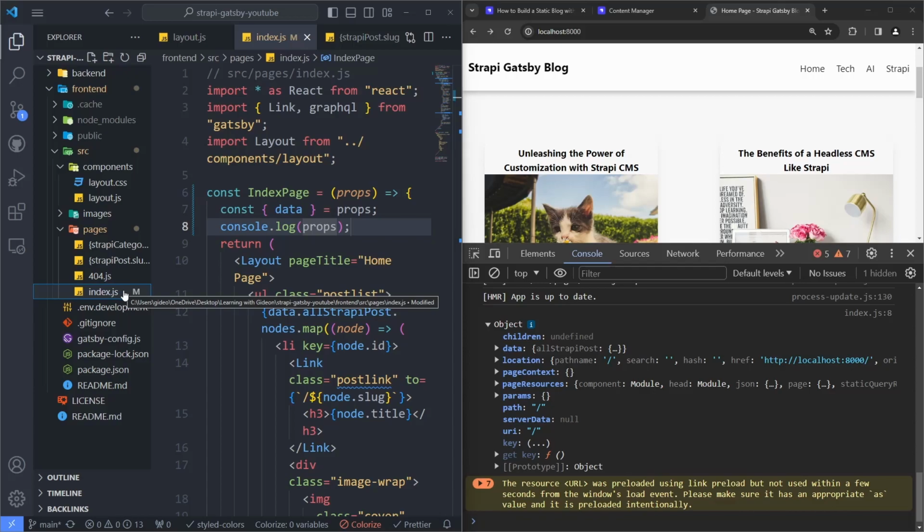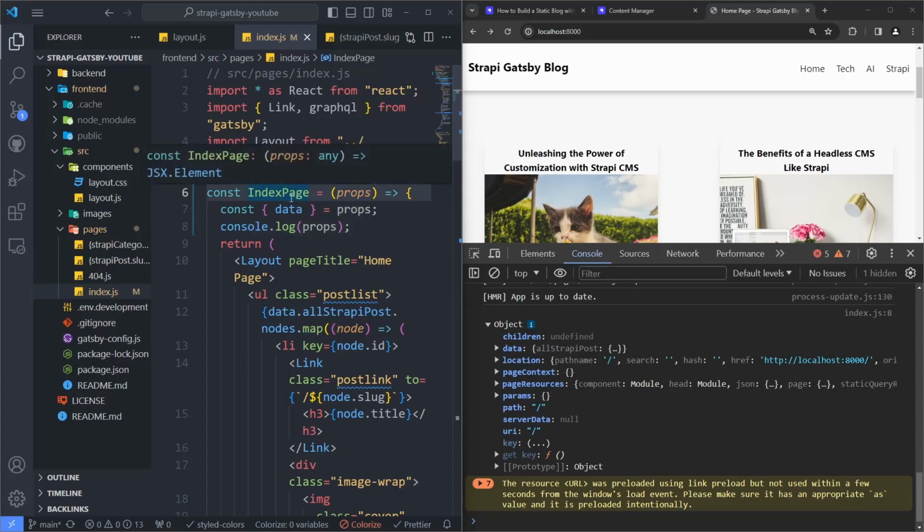And so it generates these HTML pages a little bit differently. It's going to always pass props into the index.js here, into any of these pages. You're going to get props passed in by Gatsby. Even though we're not calling the index page component anywhere, Gatsby is going to use it to generate an HTML file. When it does that, it is going to be passing in props. So that's what we're seeing here in the console. We're seeing the props that Gatsby pushes in.